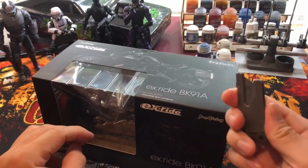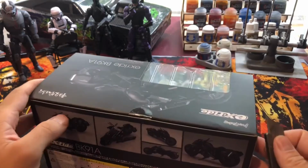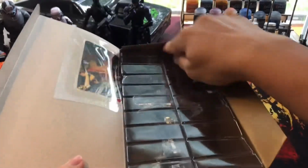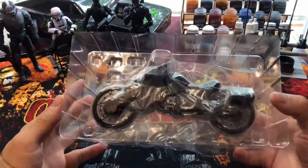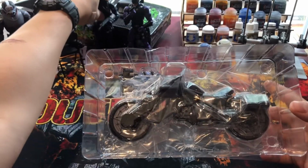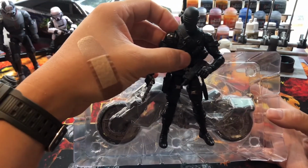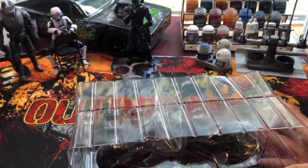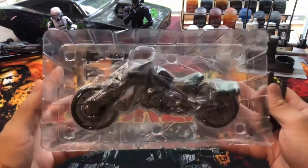So I got my trusty TBT slider here. And I'm gonna open it up. So already here, you can kind of see the size of the bike. I brought my Snake Eyes here because he's a smaller figure. So it looks like it might work. It might be a little small. So let's open it up and I'll put the figures on there if I can. If my daughters get too noisy, I'll just take some pics for you guys.